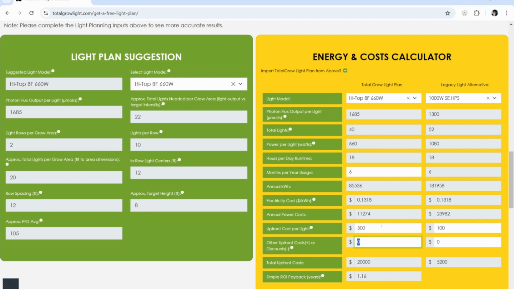And so if we figure this has some utility incentives to help out on the costs, that'll reduce the total upfront costs and make the ROI even more appealing. So if this was the reality that you were working with, it would be an extremely appealing choice over the 1,000 watt high pressure sodium lights in this case. But obviously, all of the different inputs will have a pretty big impact on this.